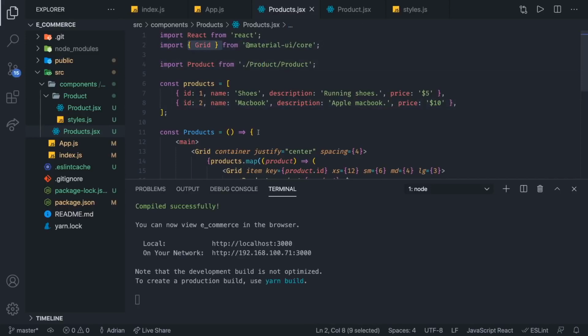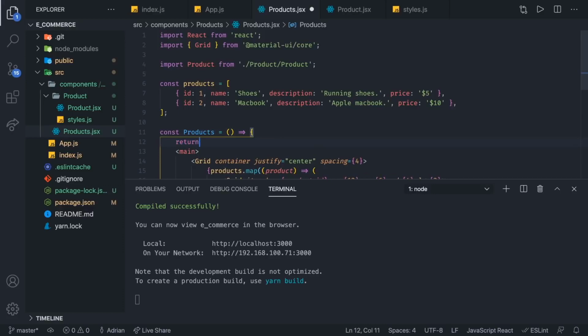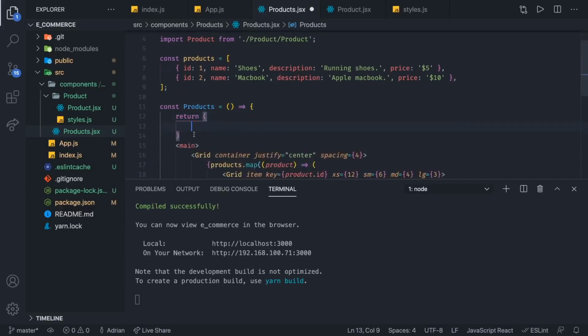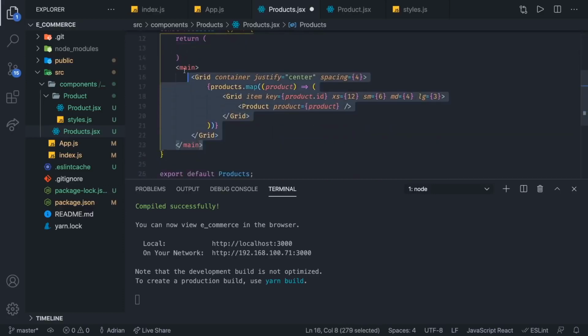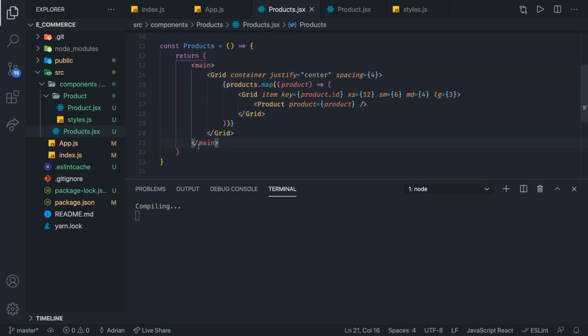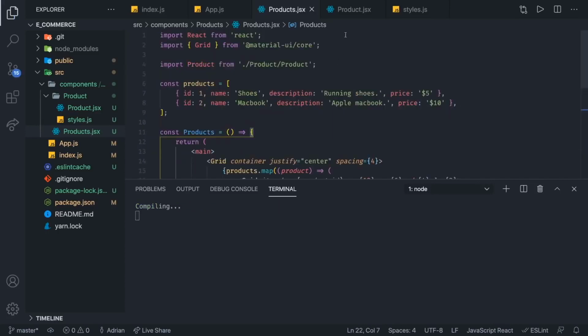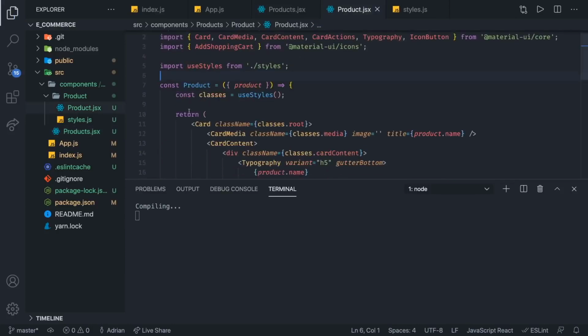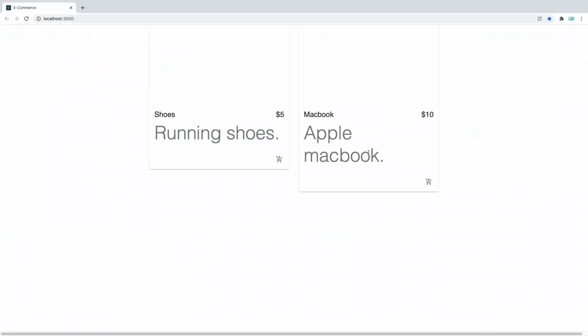That's it for the Grid. And of course, in here, we have to have a return statement. So I'm going to write a return statement, and finally, just put this main right there so that we know that our component is returning something. Let's see if our product is returned. It is. So when this compiles, we should be able to see our products. There we go, our cards. But this doesn't look too good. We're missing the image and also our description is too big.